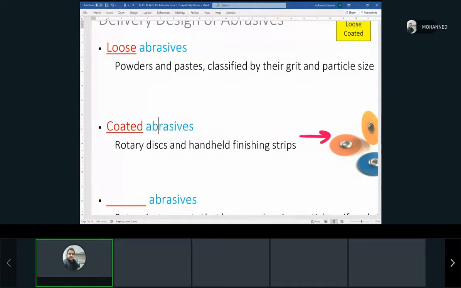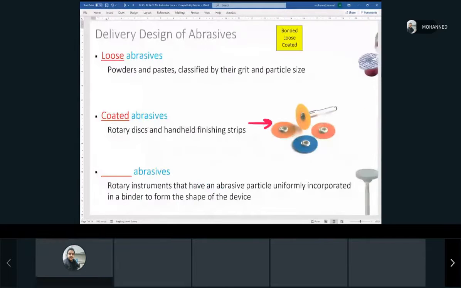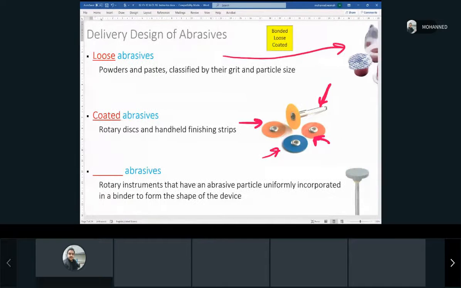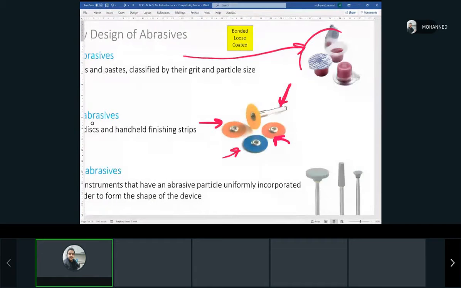So you can see these discs that we have here, and we put them on a specific burr that we can replace the discs on. And these, again, come in different grits. So it can be coarse, or it can be fine, or it can be medium, and it's used to do different types of finishing and polishing for us. So that's another type, and this is the loose abrasive technically, the prophy paste that we already used.